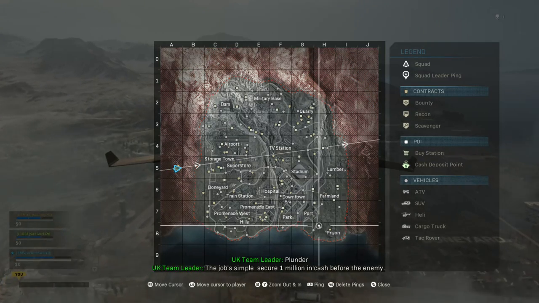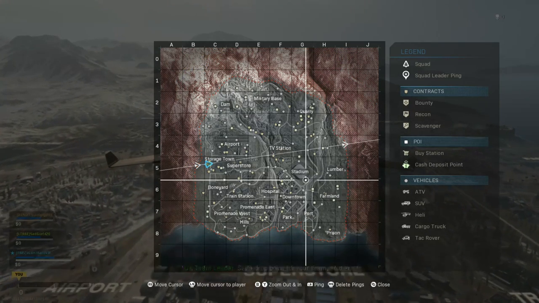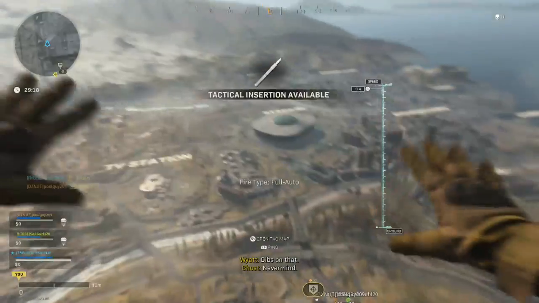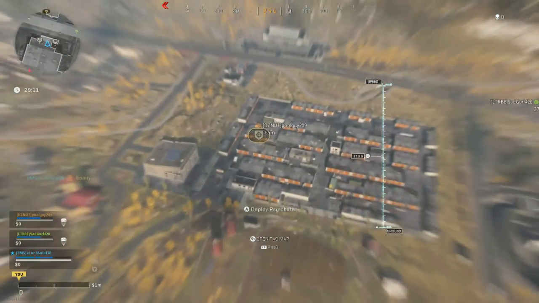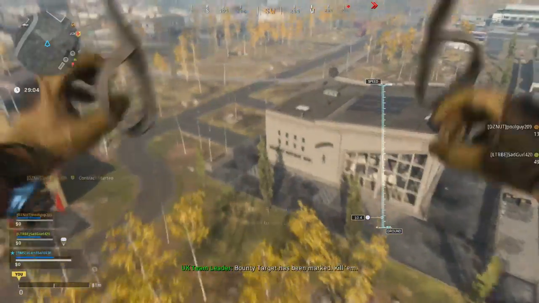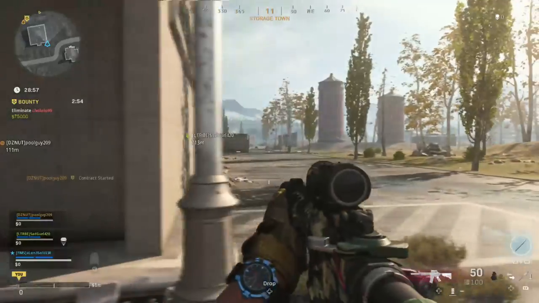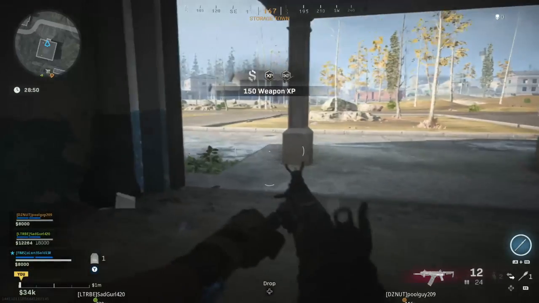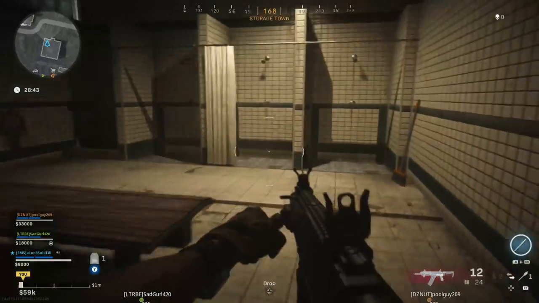Plunder. The job's simple. Secure more cash than the enemy. Set a drop point for your team, soldier. Mark here. Dibs on that. Never mind. Bounty target has been marked. Kill him. Enemy soldier incoming. Bounty target is down. Well done. Nice, nice start. Awesome.